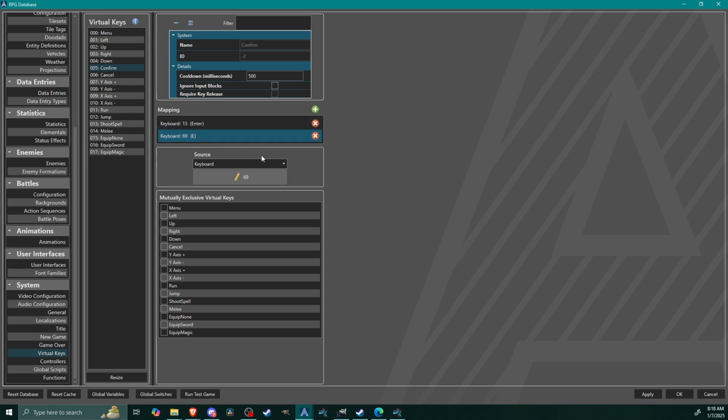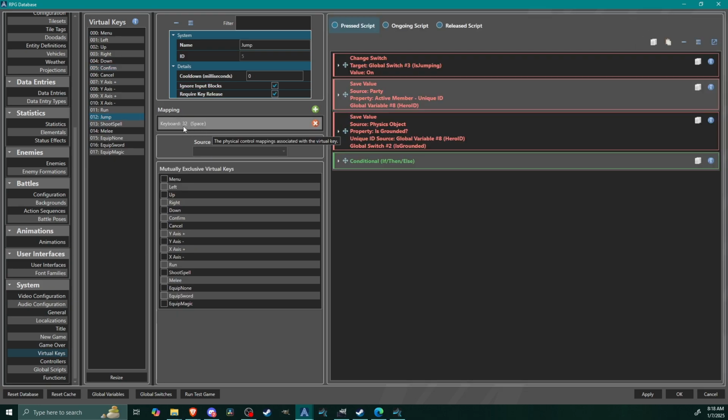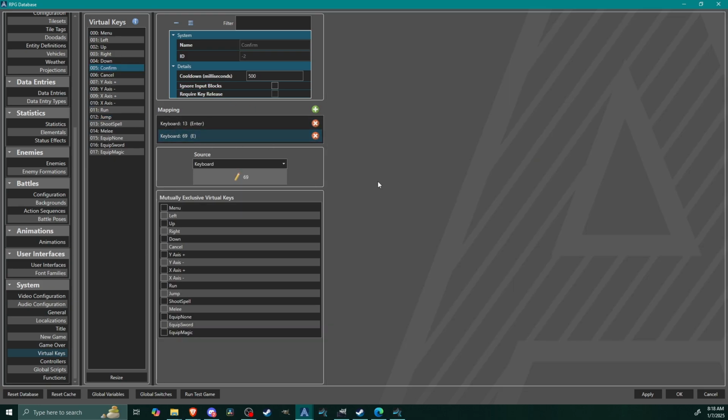Spacebar is here as well for the default, but I have my space bar being used for jump, so I went ahead and took that off, so I'm not confirming things while I'm jumping through the air, right? If you want your interact button to have some more scripts going on, some more conditionals or flipping switches on and off, just create a new virtual key and map these to it, and you're good.